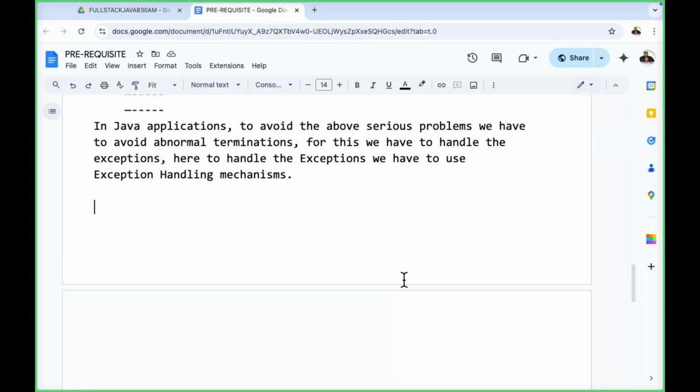Now tell me, in this scenario, what is the exceptional situation? Allowing the transaction where the withdrawal amount is greater than the balance in the account. That is an exceptional situation. If it is not handled, the bank has to be closed. Bank applications are very straightforward, very good applications, and from a security point of view very, very good. They must handle that situation.